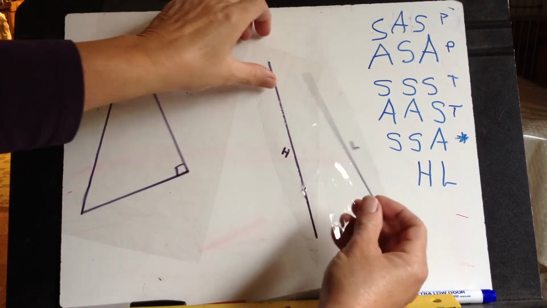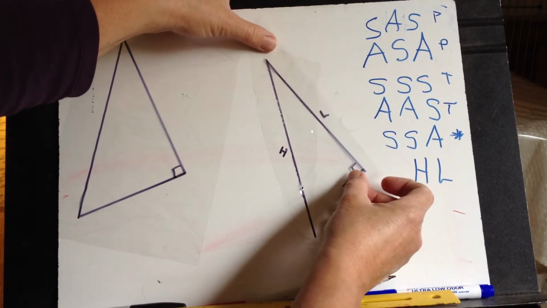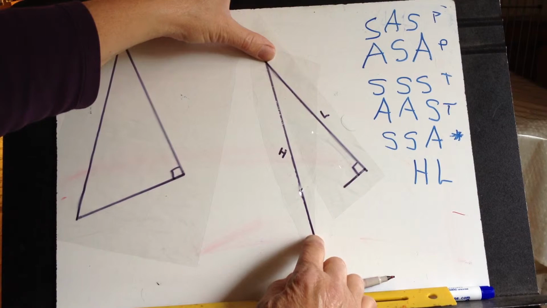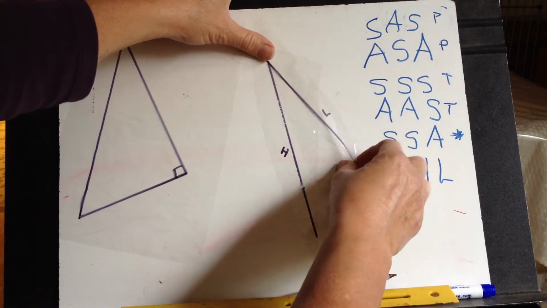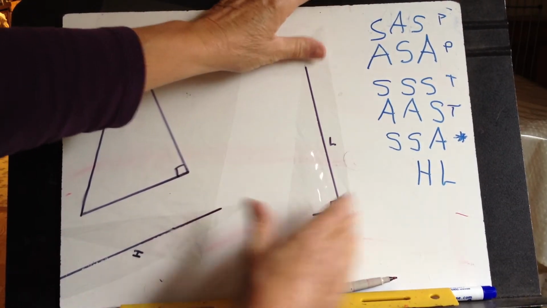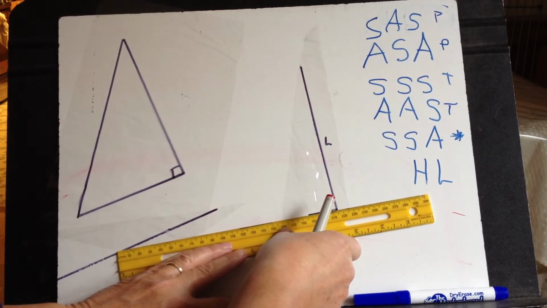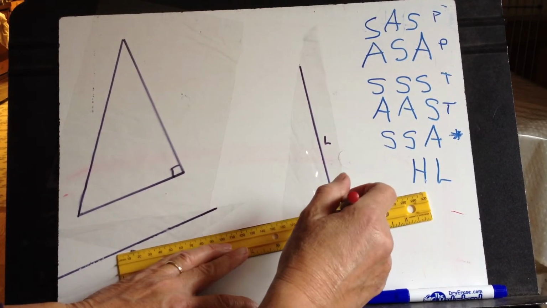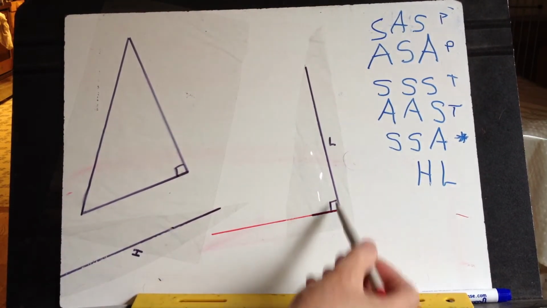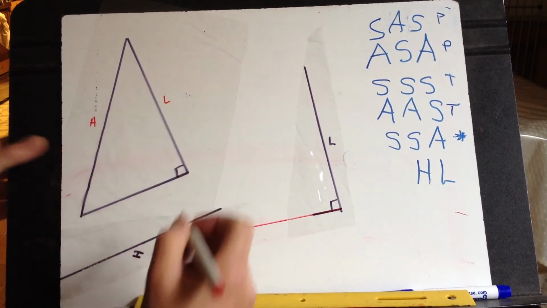Let's move things over a little bit here. So here's my hypotenuse, and there's a leg. Let's see if I try it real skinny. But I need my hypotenuse to be that long. So let's do this. Let's lay this hypotenuse on last. Go ahead and get the legs of my right triangle laid out here. So I'm going to extend that side right there. And we wanted this piece to be the same as that piece. So that's the leg, and here's the hypotenuse.